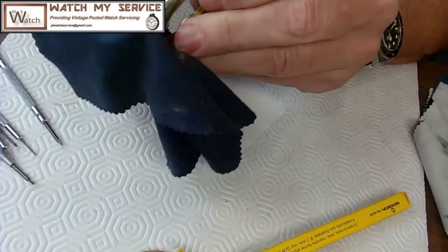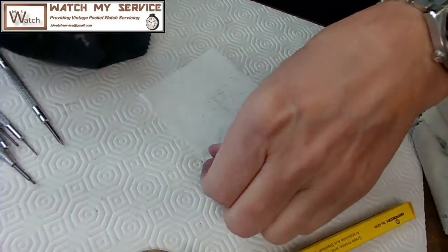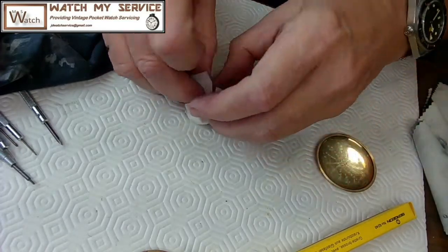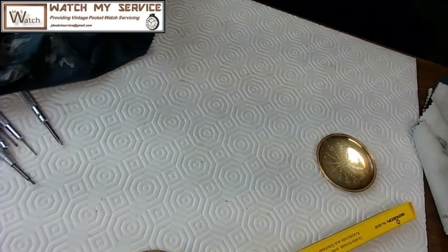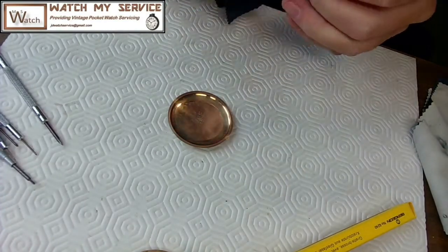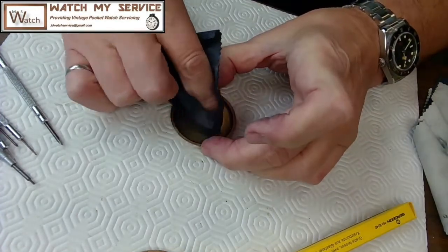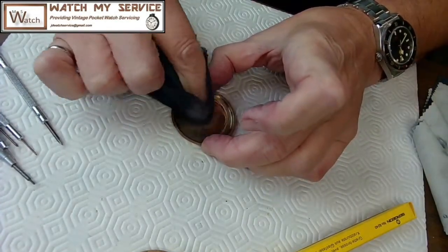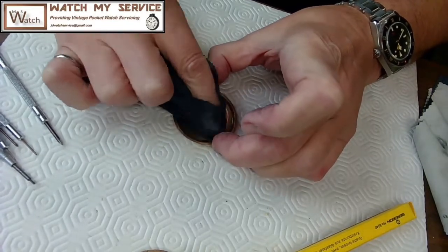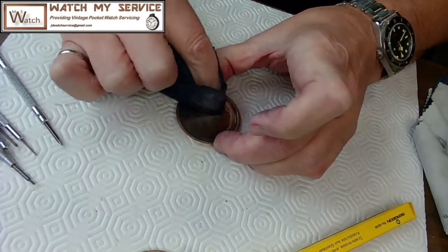The case back was fine on this. Let me just move this over here. I'm going to get rid of this piece of watch paper and hope it doesn't fling up, because it's full of fiberglass. So there's the back of the watch, and this is just leftover Peek, not new Peek. I just do this on it, and you can see that polishing up nicely.